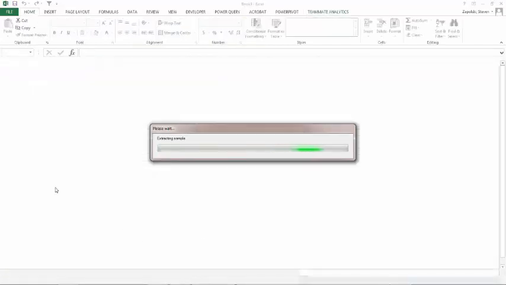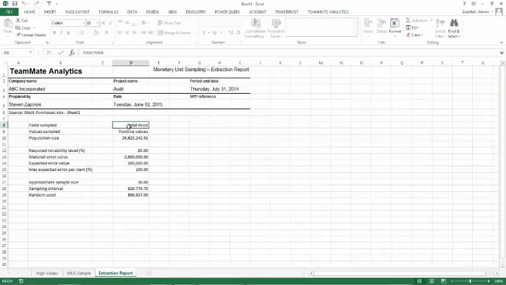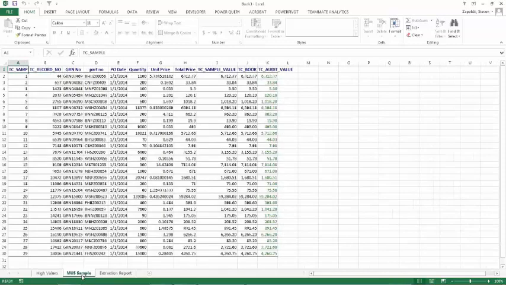And I didn't highlight that, but there are several thousands of items here within that view. But we have a nice extraction report that tells you what was performed. We have the high dollar value amounts, because remember the purpose of monetary unit sampling is giving greater dollar amounts a higher chance of being selected, so we definitely want to pull out the highest ones. And then we have the remaining 29.